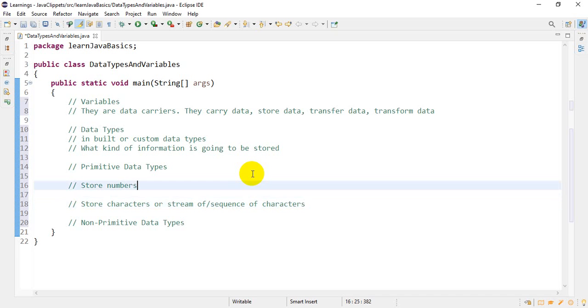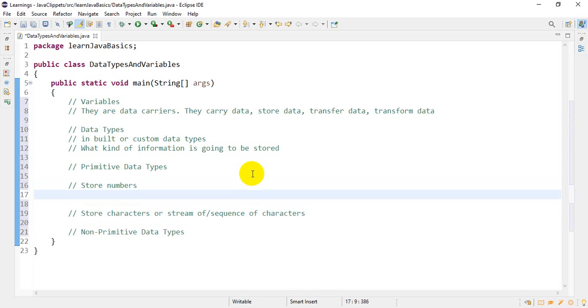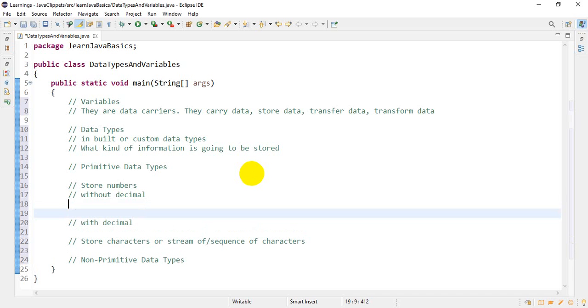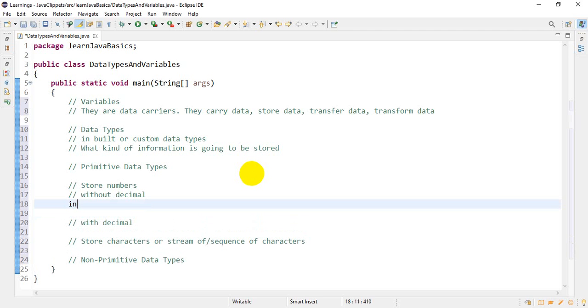To store numbers, there are multiple options: one is without decimal, and the other option is with decimal. Without decimal, if you have heard about any programming language, you will quickly say there is an integer data type, right? So int.